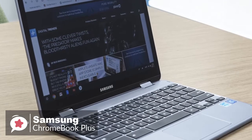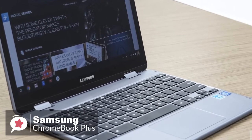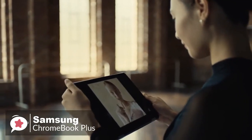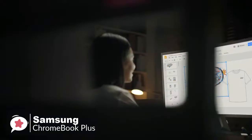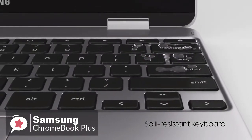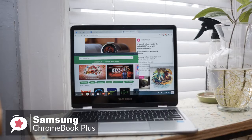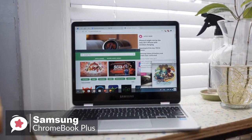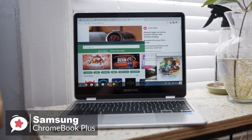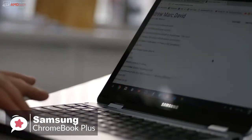The Chromebook Plus has a 12.3-inch QHD panel with a resolution of 2400 x 1600 pixels. It has a 13.9-millimeter diameter, weighs just 1.08 kilograms, and uses a 360-degree hinge, making it easily one of the best displays you'll use. The chiclet-style keyboard has curved cap keys. The Chromebook Plus is equipped with a 2GHz hexa-core processor, with 32GB onboard storage and 4GB RAM, allowing multiple browser tabs and HD video streaming without any lag.